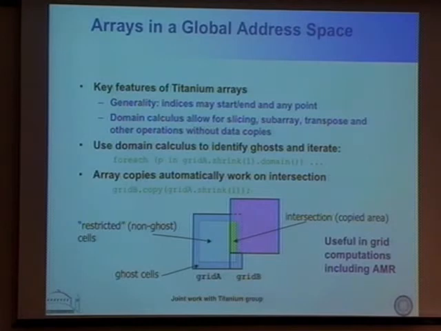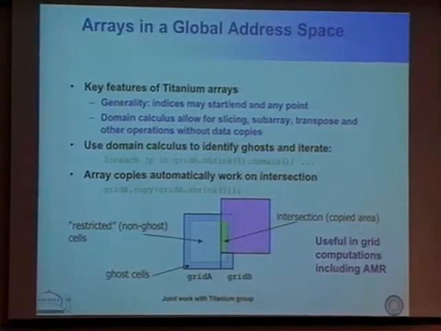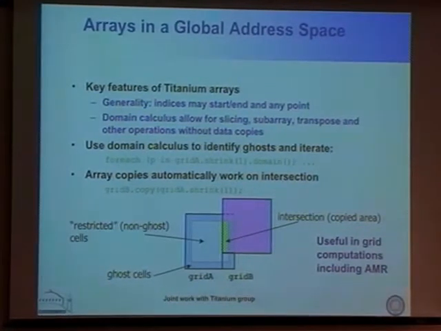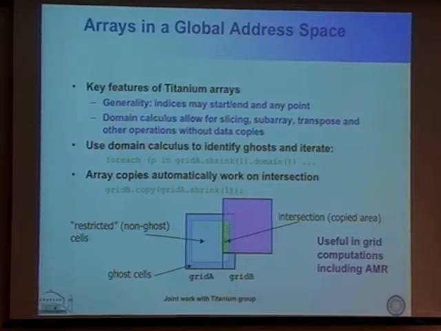So in something like Titanium, all you do is allocate these in a global index space. So the index of this array and this array actually overlap right here. This might be element 9, 9 in both cases, even though it's very close to the left edge of that pink array. And then when you need to fill in their ghost regions, you just say copy one array into the other one, and the Titanium implementation automatically figures out what part of the index space they overlap and copies just those data elements, in this case the little green region that's right here.